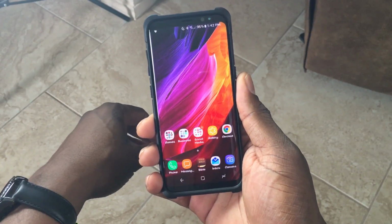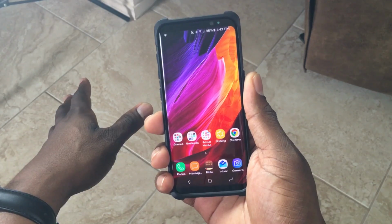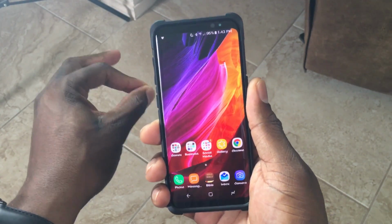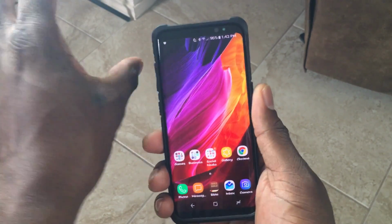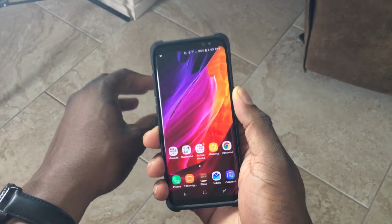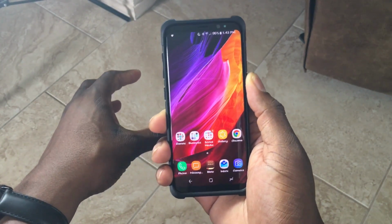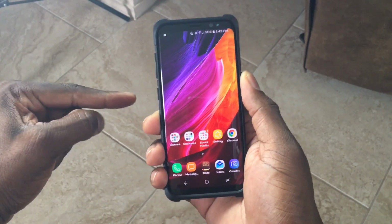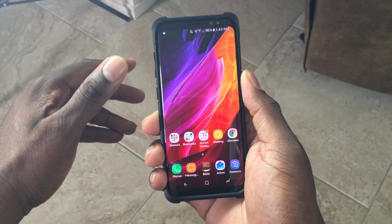The cameras. I don't know what I can say about the cameras. They are probably the best, if not top 5. They're in the top 5, especially the rear camera. The cameras on here are in the top 5 of smartphones. Every smartphone on the market, this is the camera that you need to chase and take notes from.